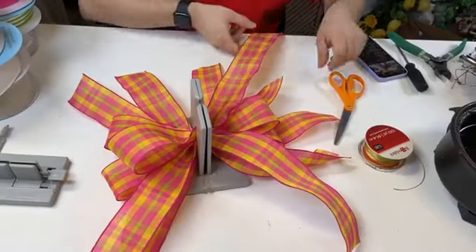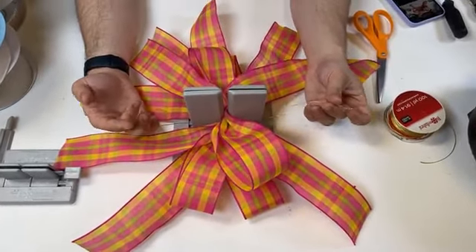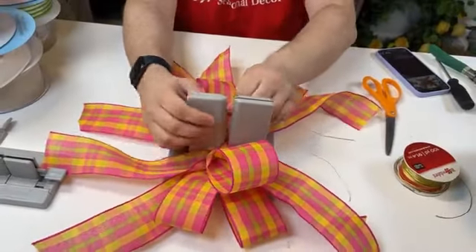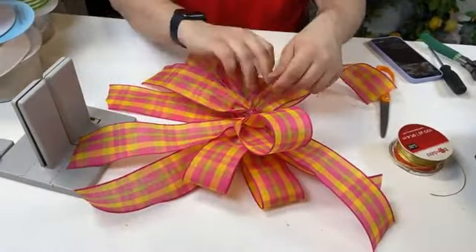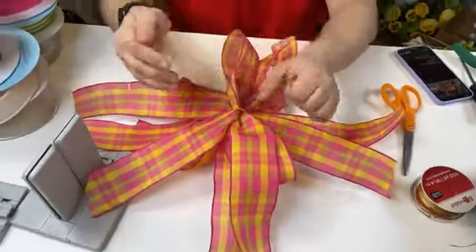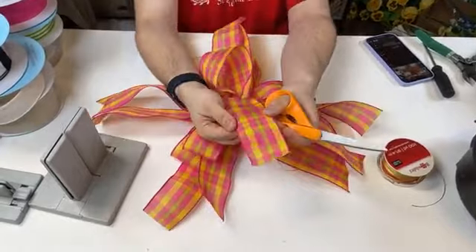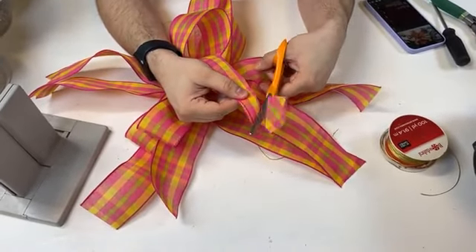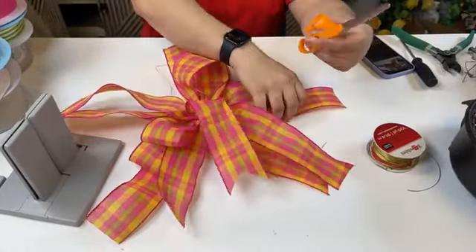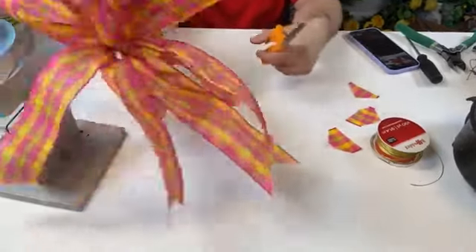Notice all the tails are different lengths — it's just going to add to the beauty. To take your wires out, take them on either side, pull them together, take the wires, pull them through, hold your bow down — now it's partially secured with a slip knot, which is not going to hold forever. Then take those wires, flip your bow over, and tie from behind. Now we'll take those tails and dovetail — fold them in half and cut from the middle out towards the wired edge at an angle.